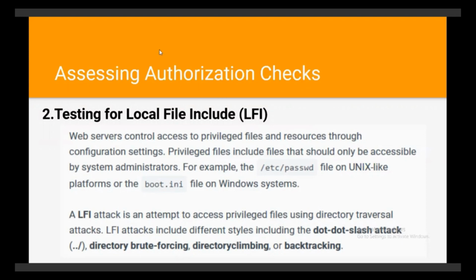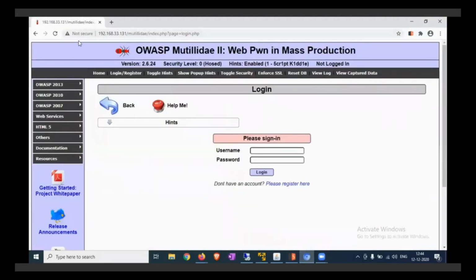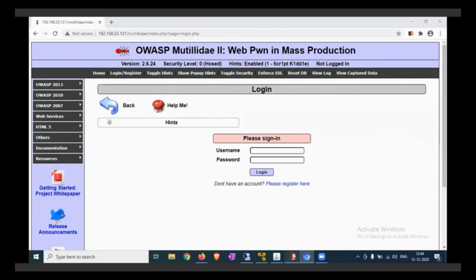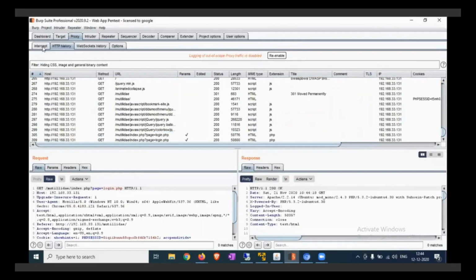So let's do the practical for the same. First, go to your lab and click on the login and register tab. After that, you are able to find that request in the HTTP history, proxy HTTP history.